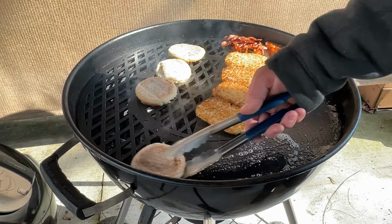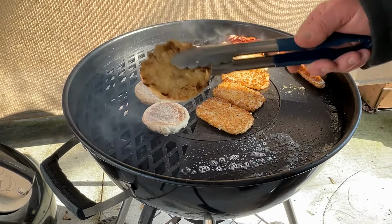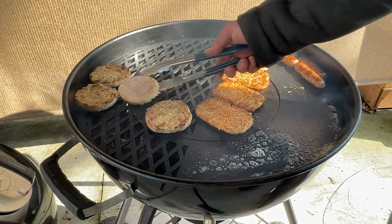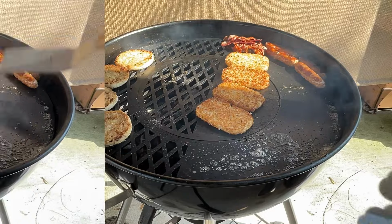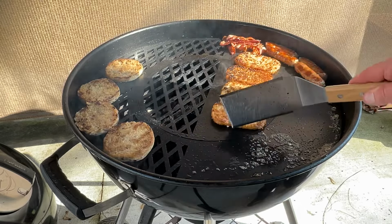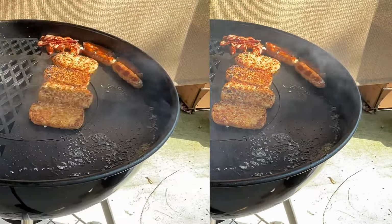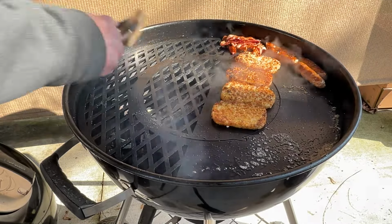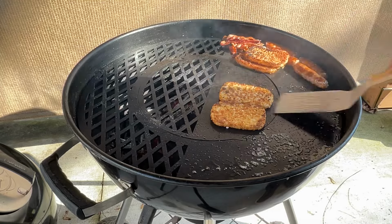I'll put it over the flame, over a grill side. Look at that. Set that aside over there. Doesn't take long. Looks like our hash browns are just about ready. Take these off. All right, put those off to the side there.